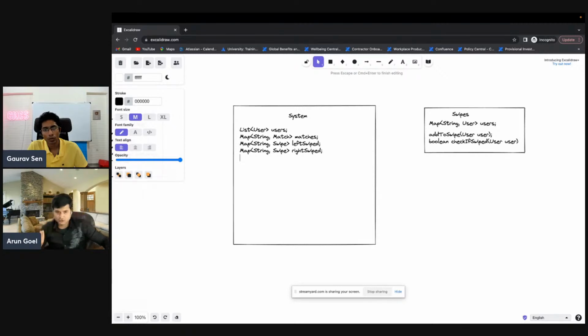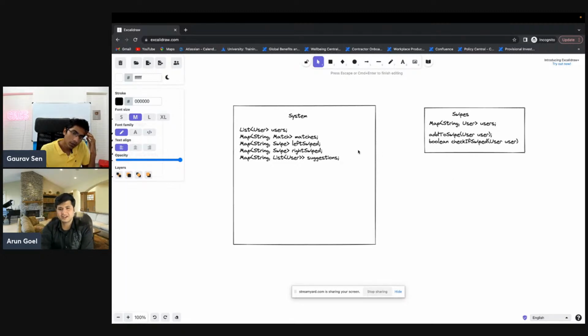Of course, the system is storing suggestions also. So suggestions would be there. Okay. So again, there's a list of users. Okay. This looks extremely similar to the above one. Yes, already exists. But conceptually, it is different. If it is different, we should have it different. Otherwise, we should have the same thing. Yeah, conceptually it is different. So we'll have to make a separate class because it will have different functions altogether, I feel.